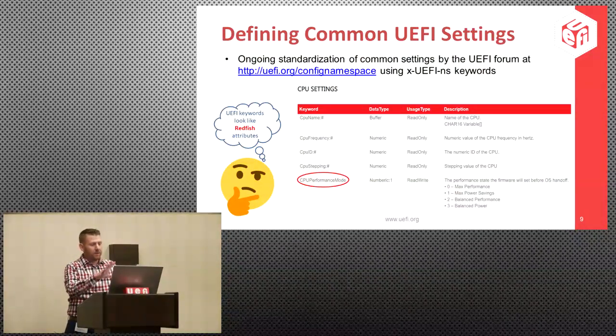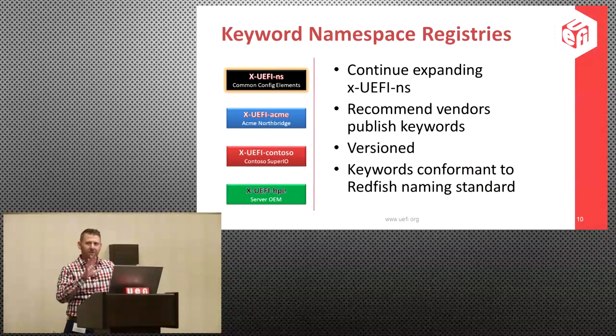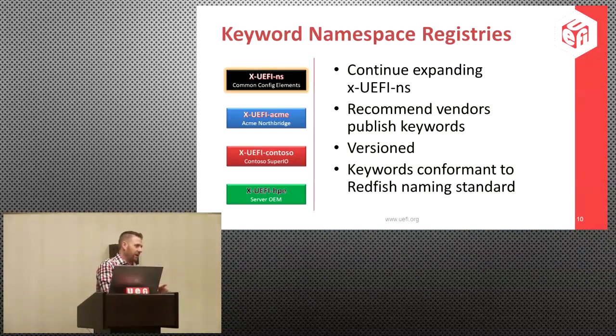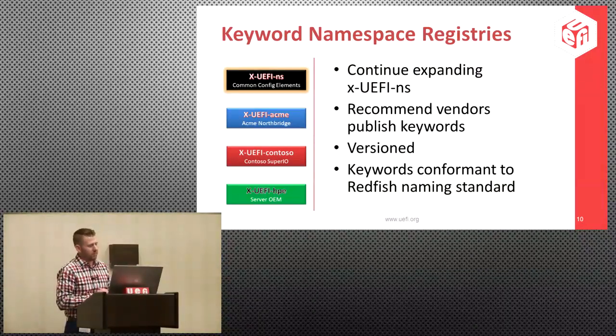So this is for common keywords, common attributes, settings. But where do the vendor specific things go? And I believe on that same website you can have a process where you provide your vendor specific settings through there. I call out some blocks here where a vendor that wants to define stuff would just tag an x-UEFI and vendor X name on that and publish those through the same process. And so you have the x-UEFI namespace there, but you can also have vendors publishing the vendor unique settings through that same process.